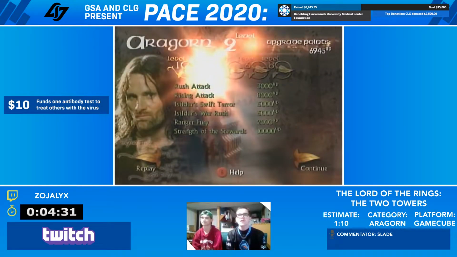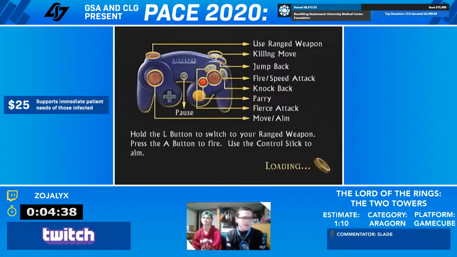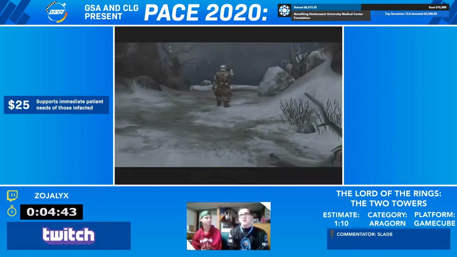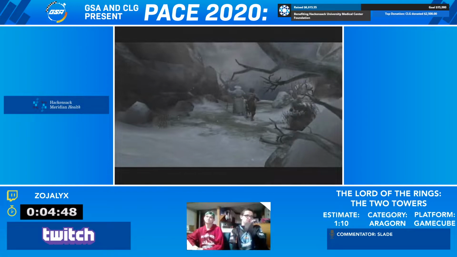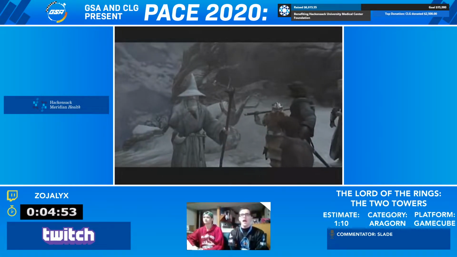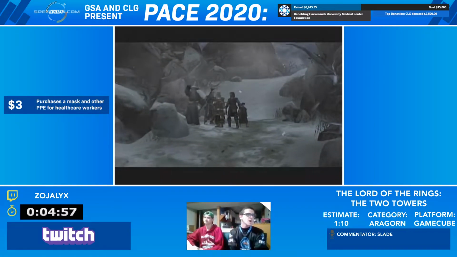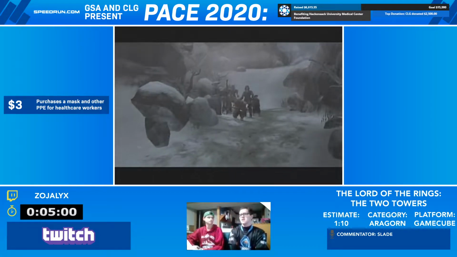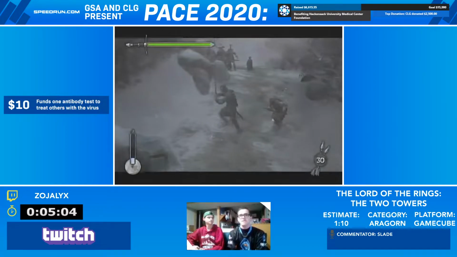Okay, so I gotta think here. I can only get a Zojalyx with care. And then I'm gonna grab the backup EXP there. Okay, so we finished off Weathertop. The two abilities that I would normally buy are Isildur Swift Terror and Ranger Fury. And Isildur Swift Terror is like a more basic version of Isildur's Judgment.